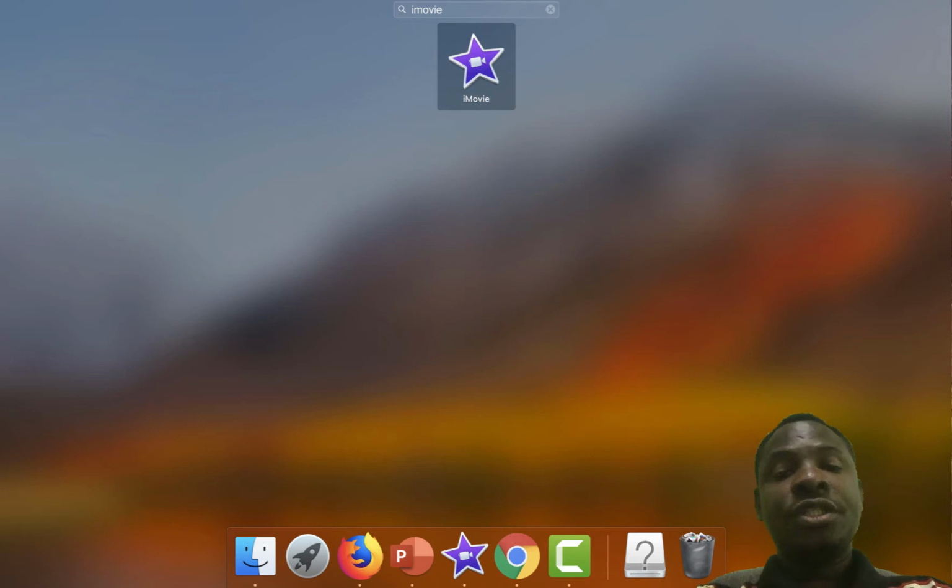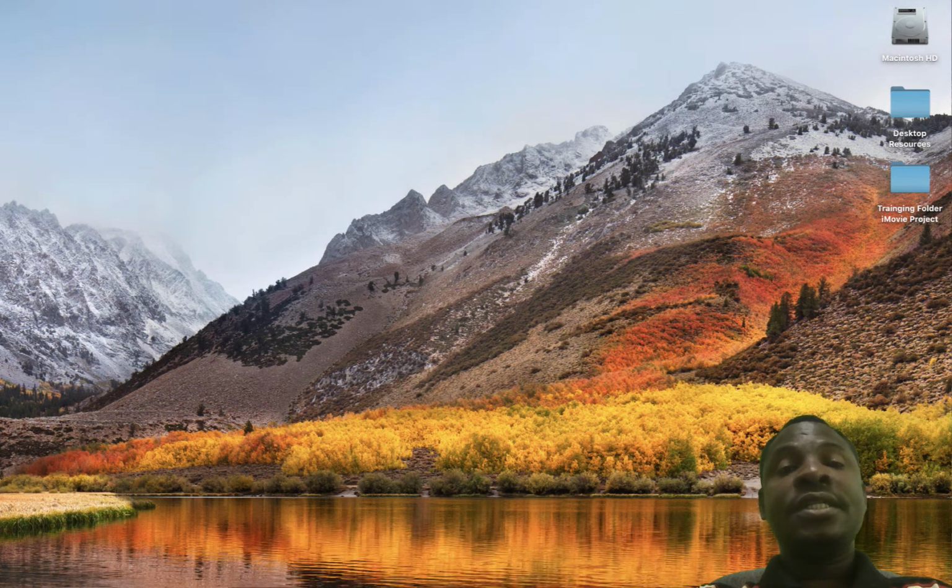Also, what we could do is to use your Finder. Your Finder is kind of like the Windows Explorer on a PC computer, that helps you to access resources, libraries, and different directories on your computer. There's a hotkey you can use.